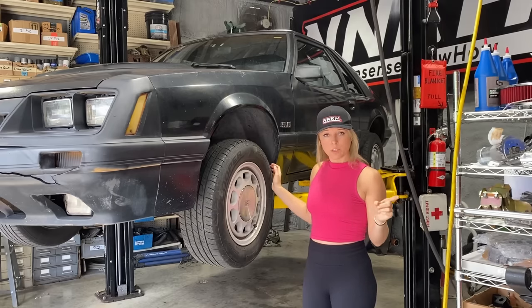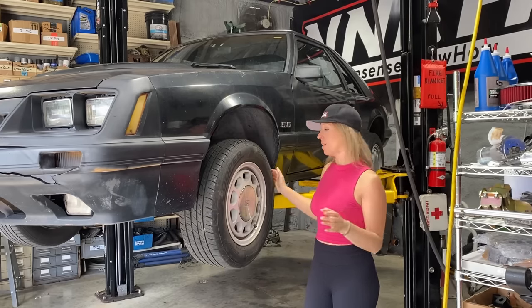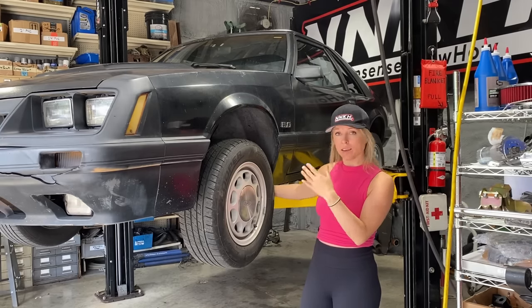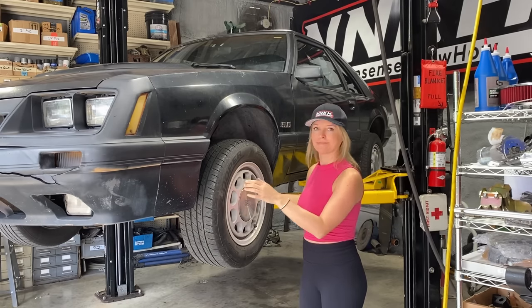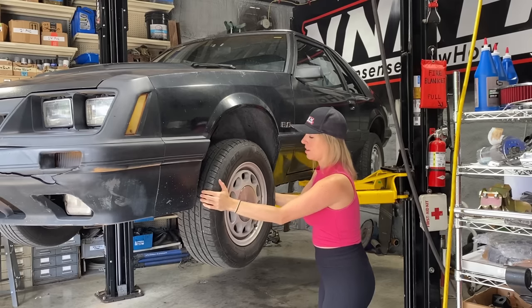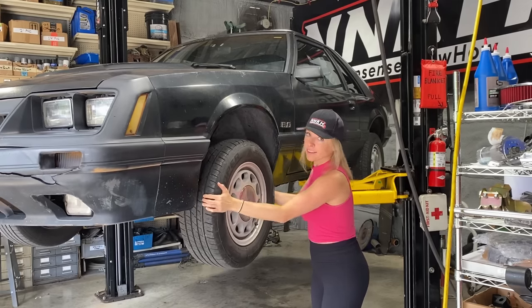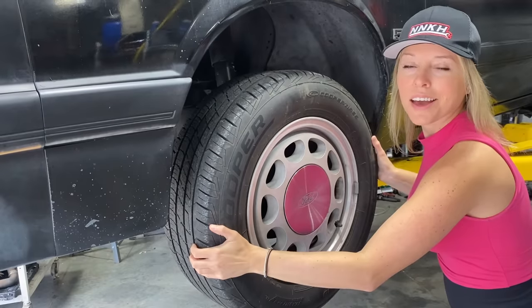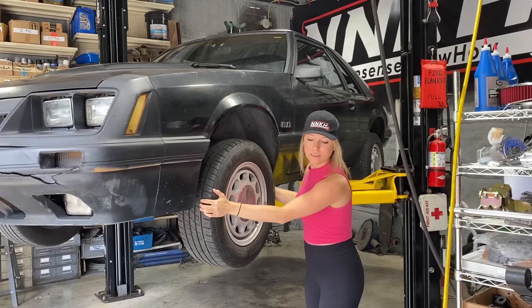Chris told me to demonstrate why I need an inner tie rod replacement by shaking the wheel. And I don't exactly know what I'm looking at, but maybe if I look at the other side and compare to this side, I'll see. Because you guys know I'm not a mechanic, but I'm learning very slowly. So I feel a lot of play in this wheel. Yeah, I'm assuming it's not supposed to be like that. I'm gonna go check the other one and see the difference.